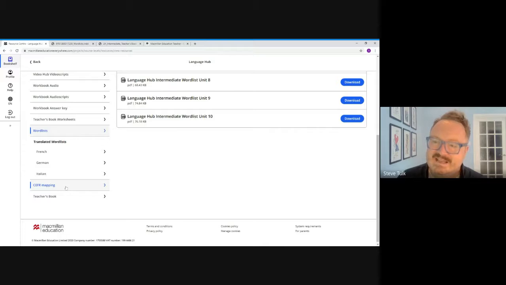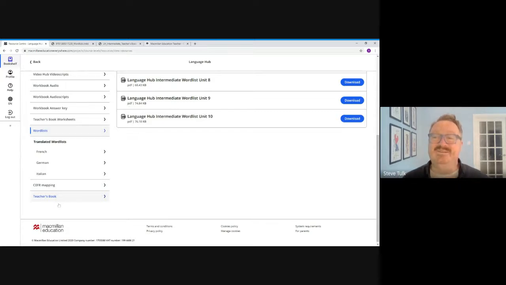All right, the CEFR mapping, this is probably more for Monica when it comes down to prepping the lessons. But if you want to, I know in my session I talked about the Common European Framework and how when you're creating your own tasks, refer them back to that. Here, this is the Common European Framework for your course. And it shows you how what you're doing that day refers to the Common European Framework and vice versa. Really useful stuff. Interesting if you like that kind of thing.